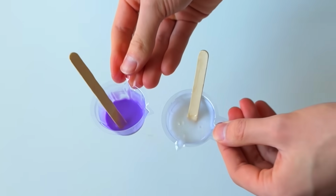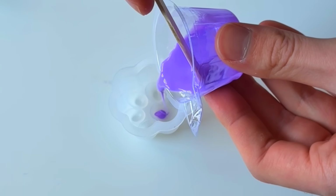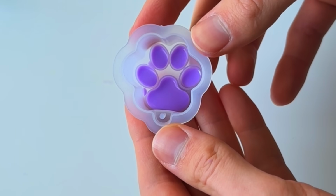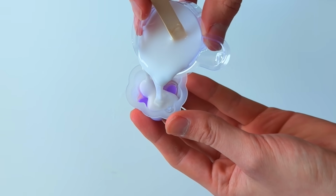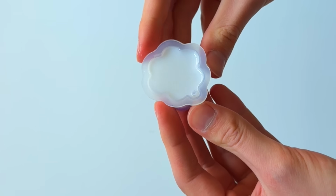I'm pretty sure you can do these steps separately, but I wanted to get it all done at once, so I gently poured the purple into each section of the paw, and it looked so cute. Now I could have waited like I said, but I decided to go straight in very slowly with the white, really trying to make sure that the purple doesn't blend with it. Once this was done, I let it sit on the side and it was time to move on to the bear.